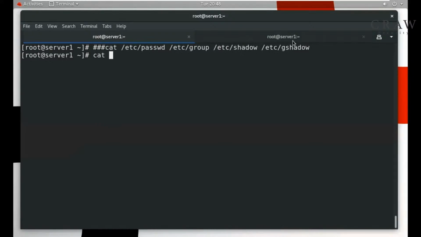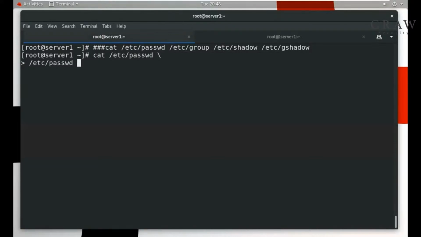Suppose cat /etc/passwd. Then when we type backslash, it does not perform this command. It will show me this option. Then we want to check etc/passwd, whoami.